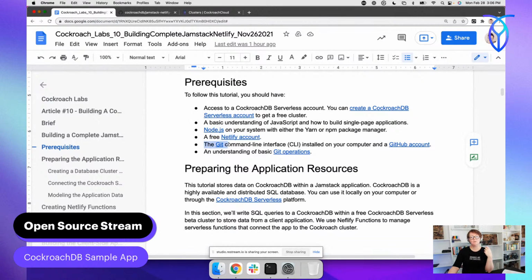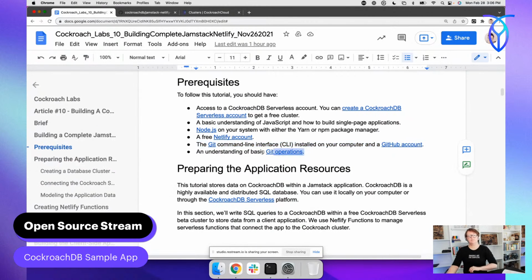A Netlify account, the Git information and an understanding of Git operations, these two are technically not needed because you end up using Netlify and React Static to do all of the interactions with the GitHub repo.